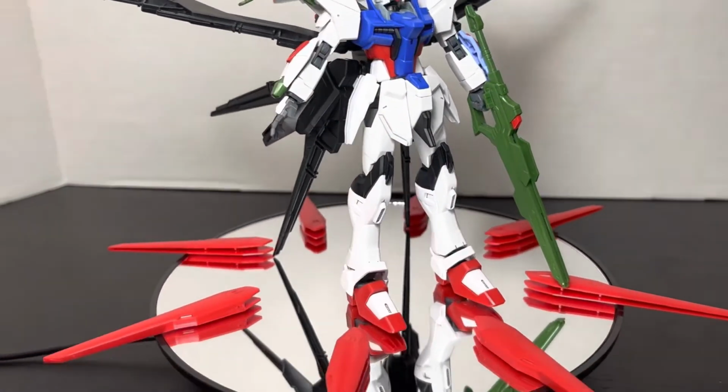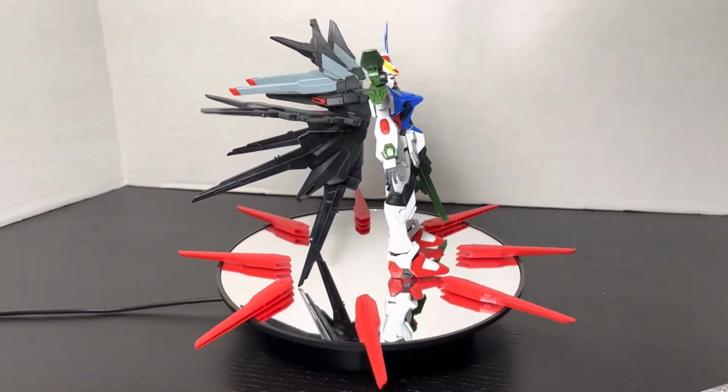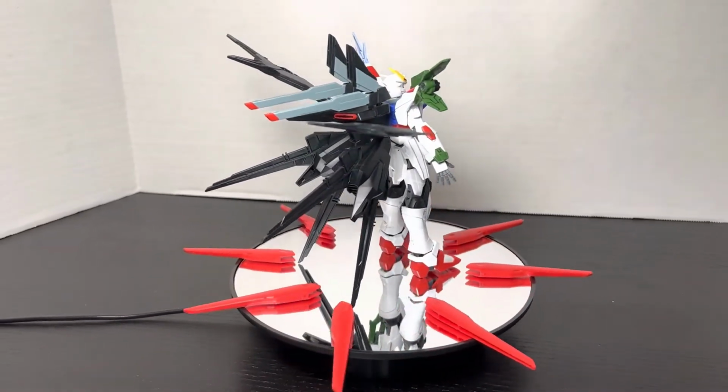Now let's talk about the funnels. The funnels, while cool, you see there's 8 of them. There is nothing included to stand them up.